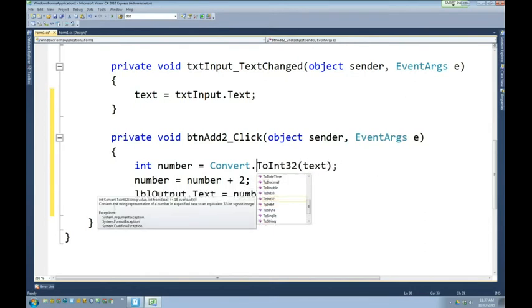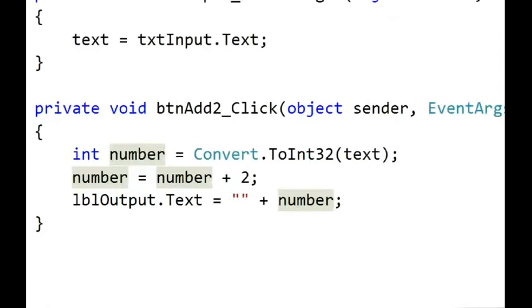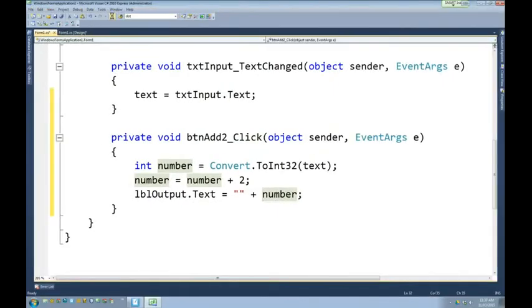You can go back to a string if you want to. I think that's a little more complicated than you need to do. To be honest with you, all you need to do is give it a piece of string and combine it with the number. And you know what that piece of string can be? It can essentially be nothing if you want. It can be what's called a blank string. So this is way easier to me: you just say, okay, it's going to be a string and attach that number to it. Oh, okay, then it can do it. All right, so let's run this super exciting program and see if it works.